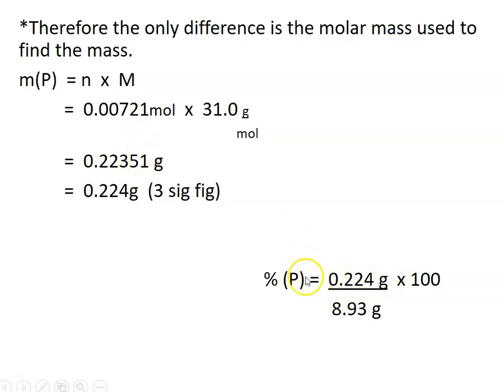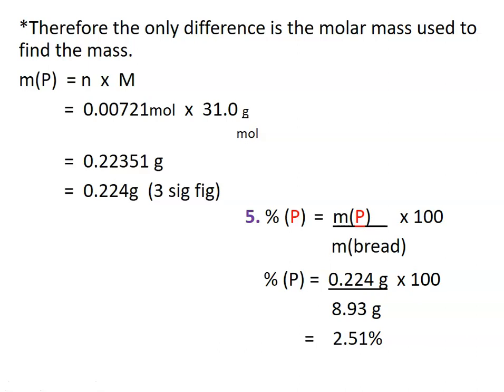When you write it down, you need 3 significant figures. When you're doing any calculation, you keep all the numbers. So all of the numbers that were here, you multiply by 31, and then all the numbers that are here, you divide by 8.93. But when you write down your answers, you only quote 3 significant figures. So you notice it was 7%, 7 and a bit percent, and now it's 2.5%. Okay, so this was the mass of phosphorus and the mass of the bread again.